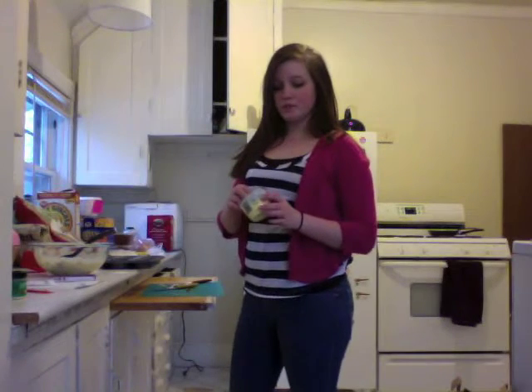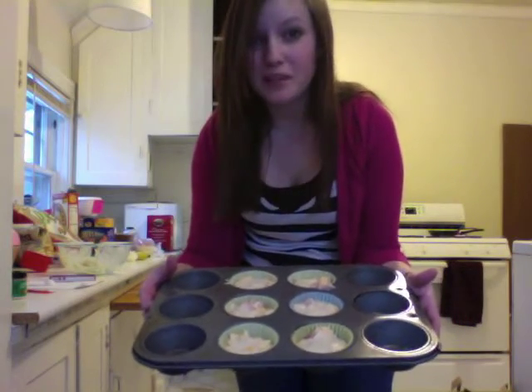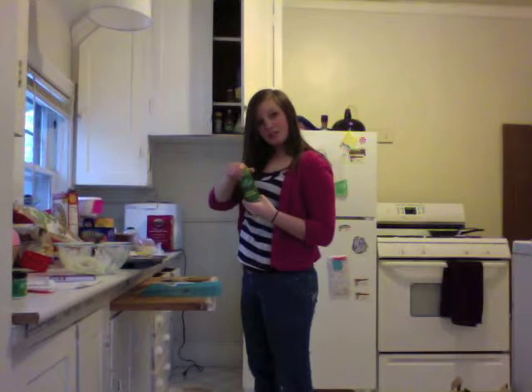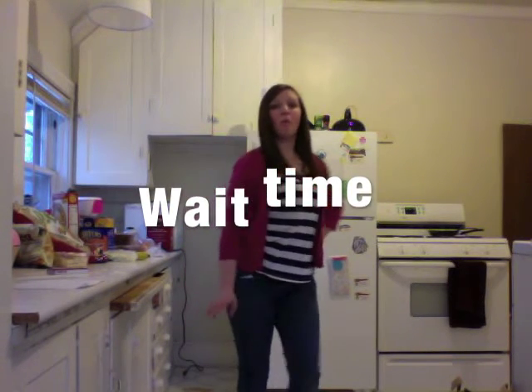I'm lazy and I don't own pan baking spray, so I'm using cupcake papers to bake these in. This recipe will make six pizza puffs. Now we'll sprinkle Italian seasoning just on the tops. I set the timer for 15 minutes, and then we'll see if our pizza puffs turned out good or not. And I can't stand waiting.